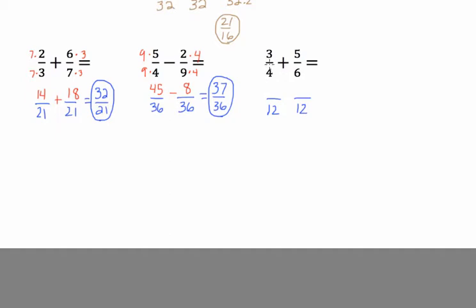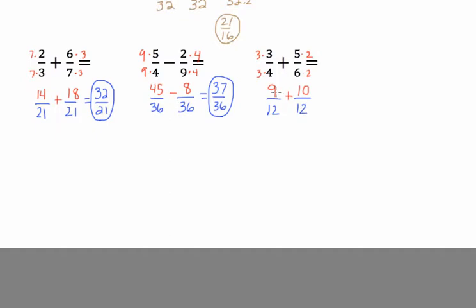Now, unreduce your fractions. 3/4 turn that into 12ths. Use the denominator as your clue. How does 4 get turned into 12? By multiplying by 3. So do that on the top as well. How does 6 get turned into 12? By timesing by 2. So multiply your numerator by 2.